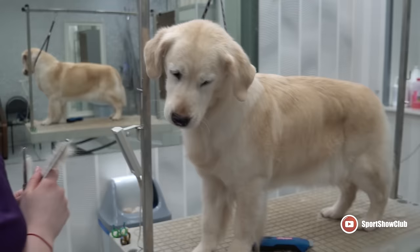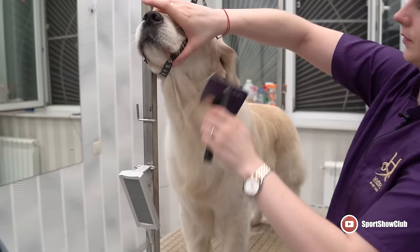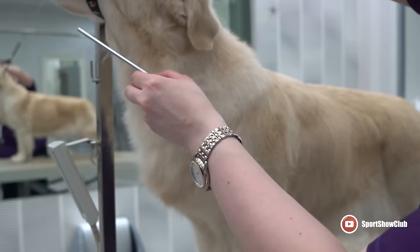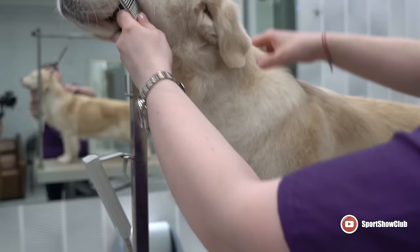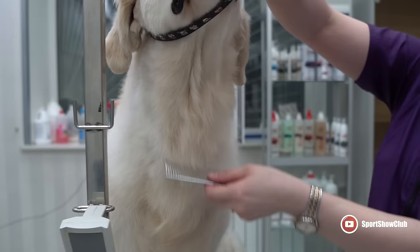Now on to trimming the neck, the most difficult and interesting part. Brush up the fur. Look at the dog and decide upon the line you want to create. I like to see it smooth. I find a blade bone and draw a line down the blade. Go two fingers up and this will be our starting point. I'll do a notch here as a mark for myself.